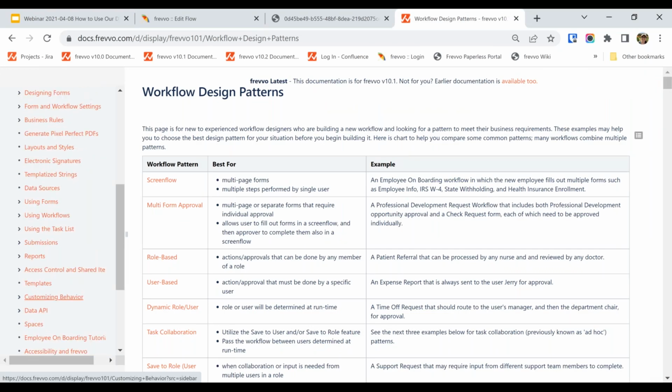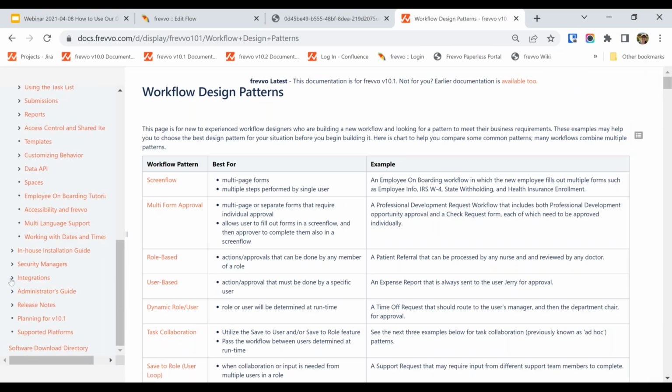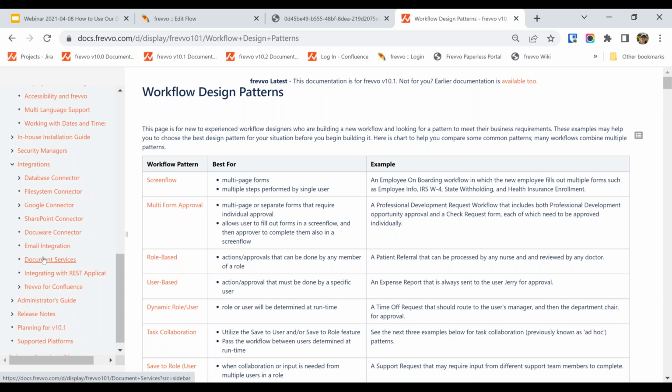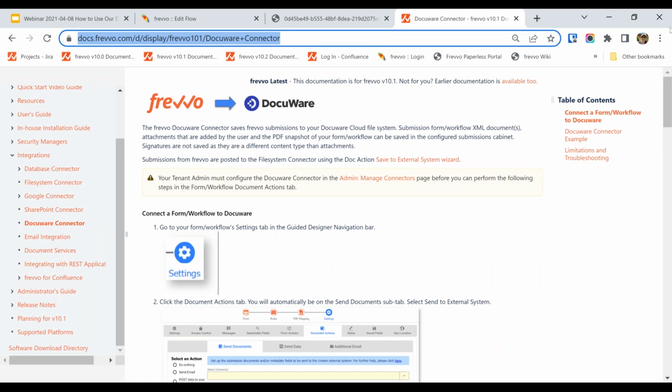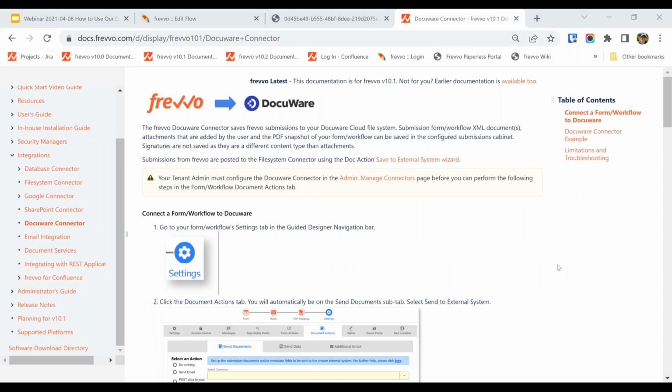If you look under integrations, we have a DocuWare connector. I'll pop this into the chat for you. I don't see any reason why they wouldn't be passed. So if you're finding that they're not, please do reach out to our support team, and they're happy to help you with whatever you're seeing there.